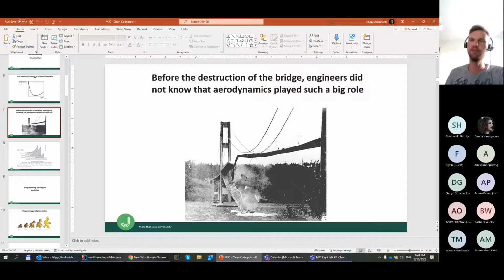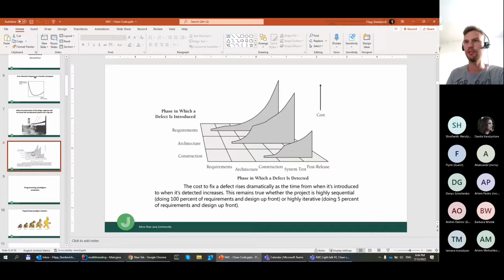And if we write maintainable code, if we use the approaches and practices to write good code, there is less probability that we introduce a defect in our code.